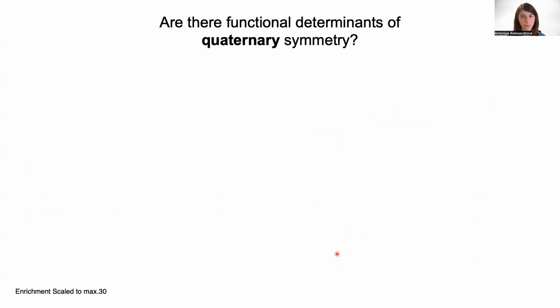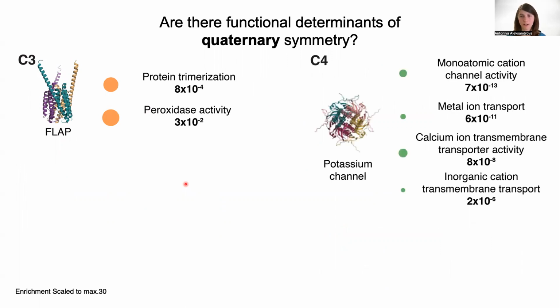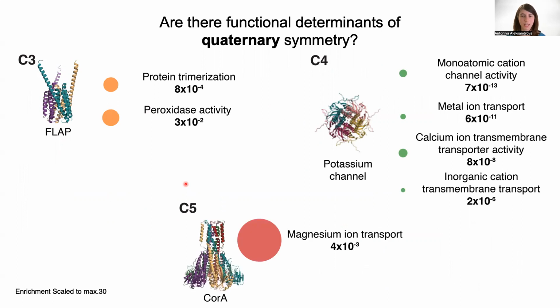Next, we examine the less populated higher order cyclic groups. In the C3 symmetry group, we note a robust but mildly significant enrichment of enzymes that catalyze redox reactions that cleave peroxides, while C4 and C5 symmetries are noticeably enriched in ion channels. C4 and C5 symmetries allow for the creation of a pore through the membrane that can have a selectivity filter capable of coordinating an ion.